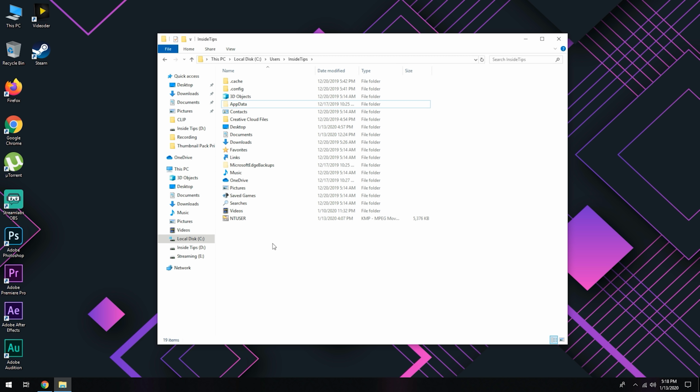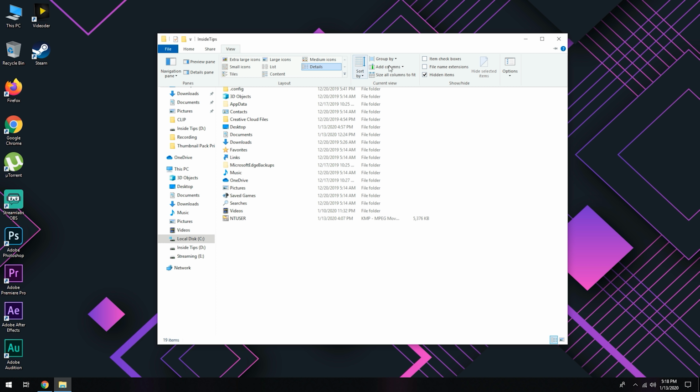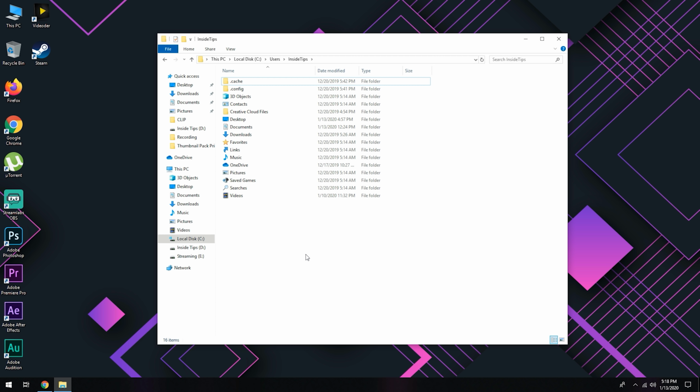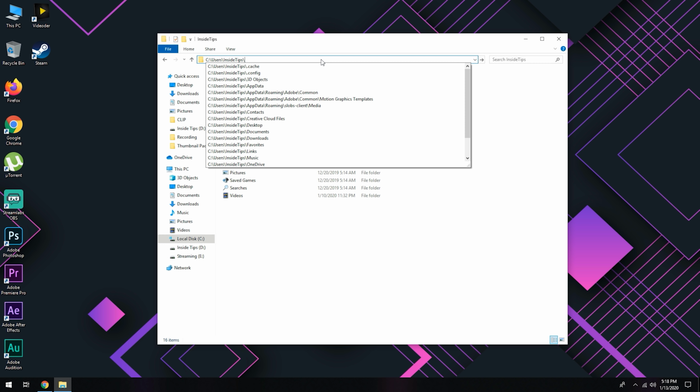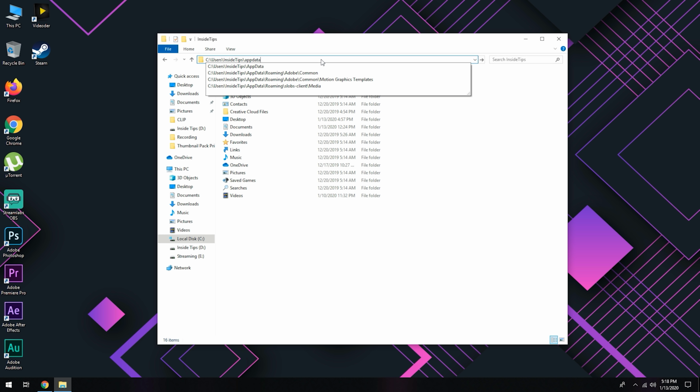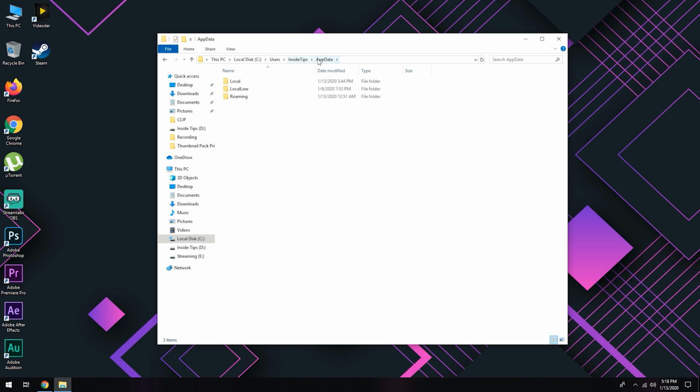But for more security, to not mess up this information and delete it by mistake, I will choose to hide these items and type in here AppData. Let's enter, and we are in this folder.